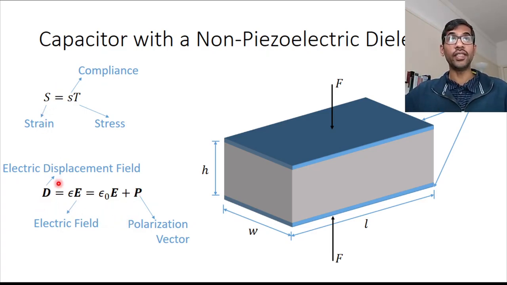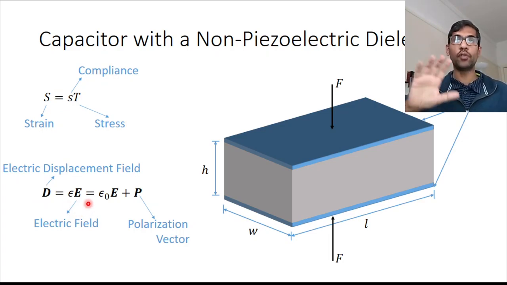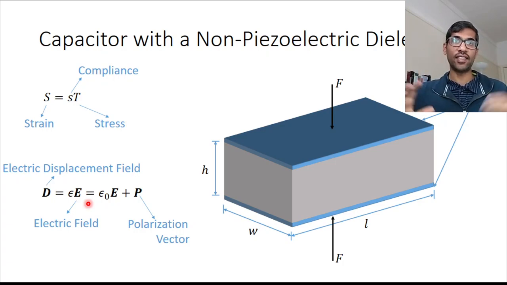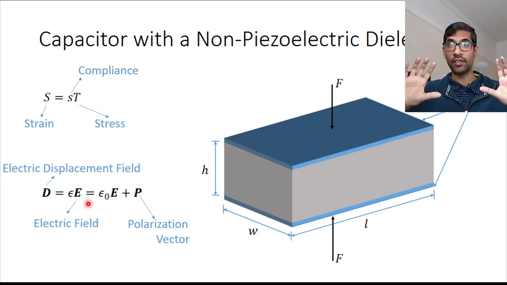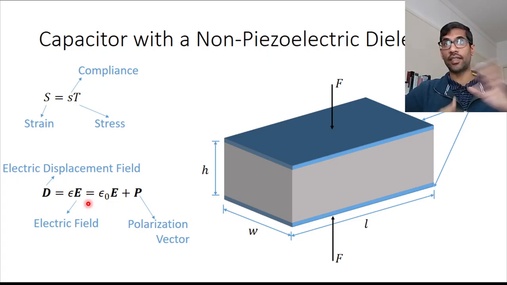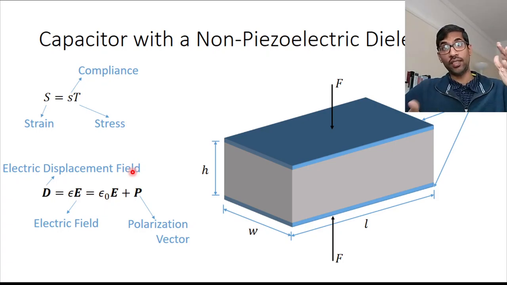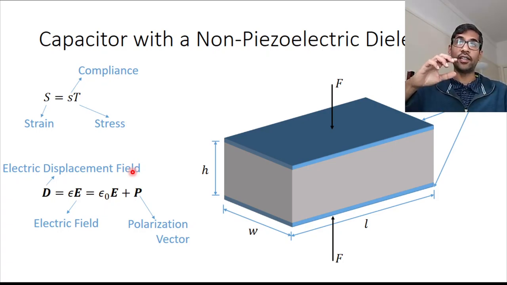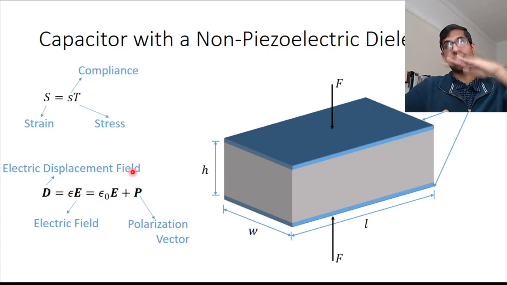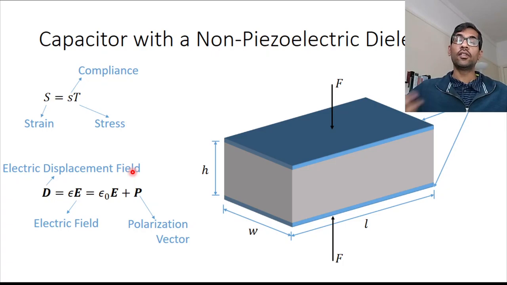Okay, so both these, even if you want to leave the details of these equations alone, here's what I want to just convey. In any solid, in just about any solid, if you apply a stress, you get a strain. If you apply an electric field, you get a displacement current, or you get a charge distribution on the plates. Okay? So if you take a capacitor with a solid, those are the two phenomena you get. One is a mechanical phenomena, another is an electrical phenomena.